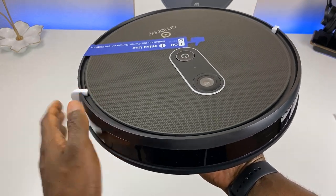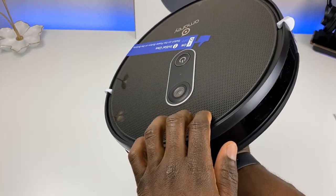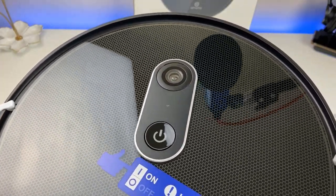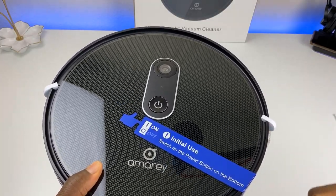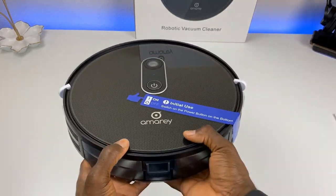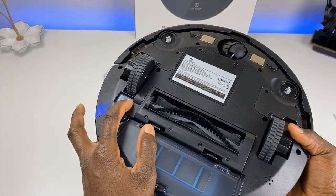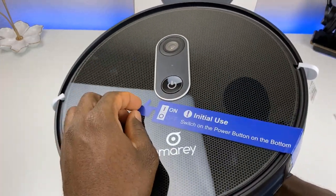The vacuum has a beautiful design — the top has tempered glass with a carbon fiber effect. There's a large power button you can't miss, and a camera that helps with mapping your house. During a smart clean it maps the house for more efficient future cleans. There's a Wi-Fi indicator strip in the middle, and the main on/off power switch goes all the way around the bottom edge.